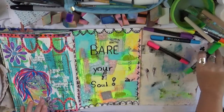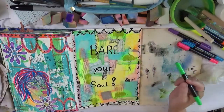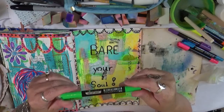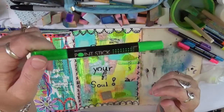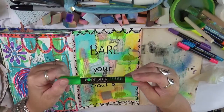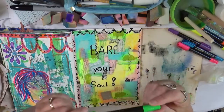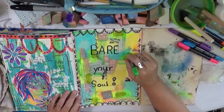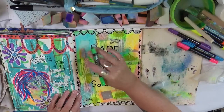So we're almost done. This was the last card, which was add pastel or gel crayon. I chose gel crayon. And what these are is these are called point sticks, solid highlighters. I believe I got these, I think at Jerry's Artarama. I'm not really positive, but I'm sure if you look on Amazon or one of those, you'll find it. It's called a point stick, and it's inkjet safe. So that means if you're going to do it over inkjet, the printing won't run. You know, the black won't smear.